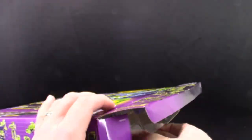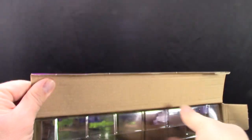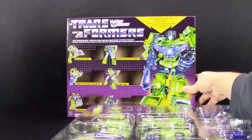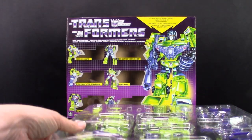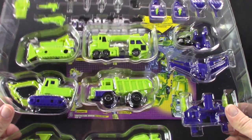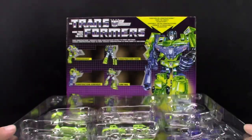Now I will say I did take them out of here once already, but I put them all back in. No stickers, no nothing. So this is technically exactly how you will get it right from the store. And it's very tight in there. There we go. All right, so we'll put that to the back. And then you have a massive clamshell, which is another dead ringer that it is not G1. G1 will have styrofoam in it. Any remakes will have this.